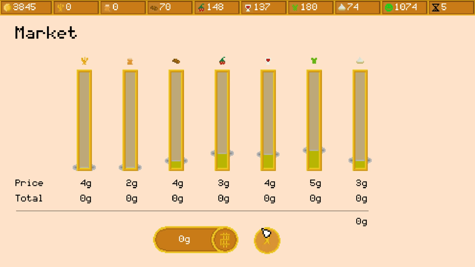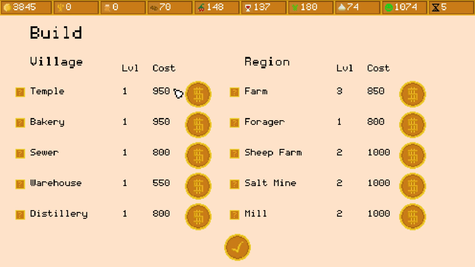There we go. Done. And now we will build some things. We will build an additional farm. What farm gives us corn, right? Yeah, we want more corn, because we're using everything that we're making. So, yeah, more farms. Farm again. The mill. And then the farm again.